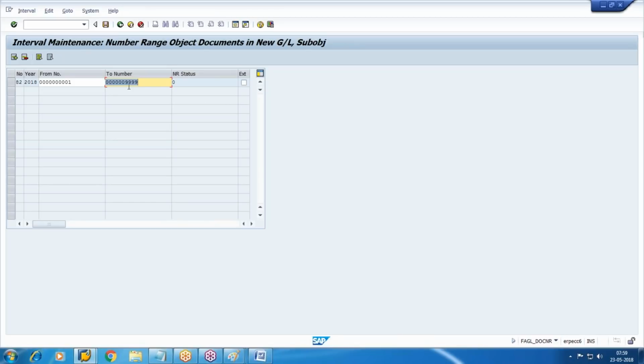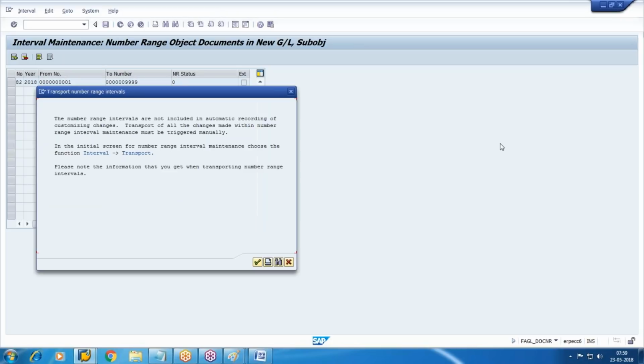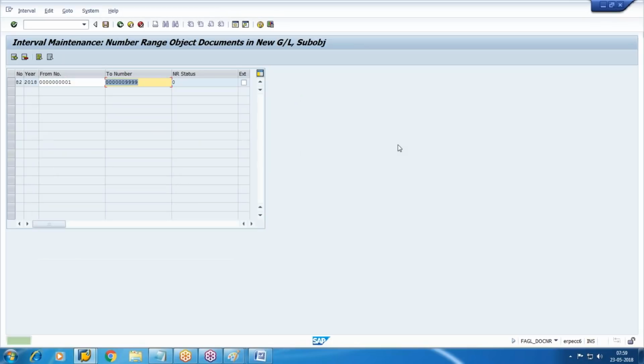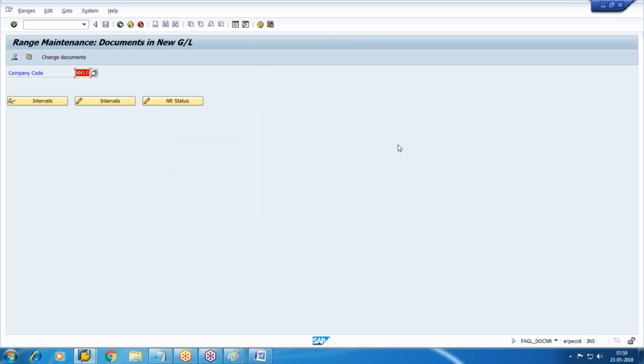Entry view, leading and non-leading. GL view, this is the range. So these are the additional settings. Further settings are applicable. We add them from the organization point of view, the global setting point of view. Then tomorrow we will post the transaction.